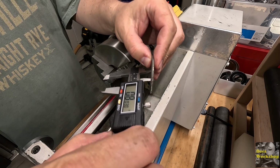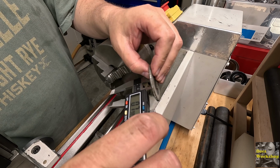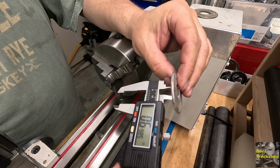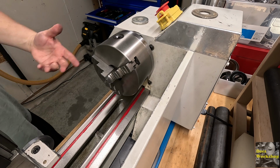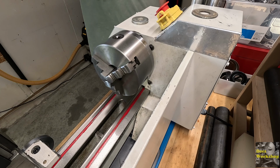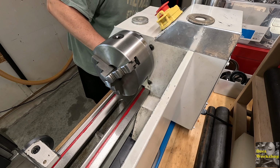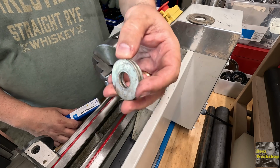I need to make something that's gonna be 800 thou in diameter. This one's 800 thou. I've got these other washers that are 700 thou. So we just need to take 100 thou out of a 50 thou pass, which will give me 100 thou. And we're going to start with 2 of these because there's already one on there. I've got this washer here I can use. And I need to use a boring bar. Let me grab that. Let me get set up and we'll mount this thing up, and we're just going to make our own spacers out of these washers here.